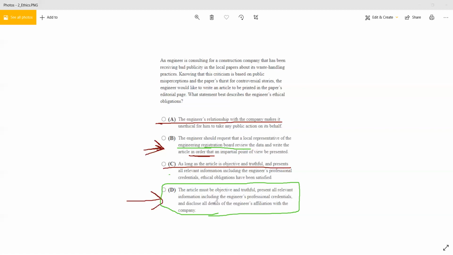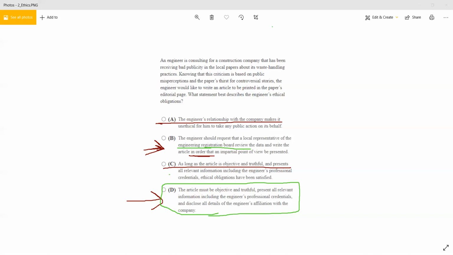I figured that he'd go to the registration board, and then they would probably send someone to kind of inspect, look around, kind of like an OSHA thing, but not really, just have someone see what they do for waste distribution. Is that it? Yeah, waste handling. Right. Let me read the solution. It is ethical for the engineer to issue a public statement concerning the company that he works for, provided he makes that relationship clear and provides the statement to be truthful and objective.